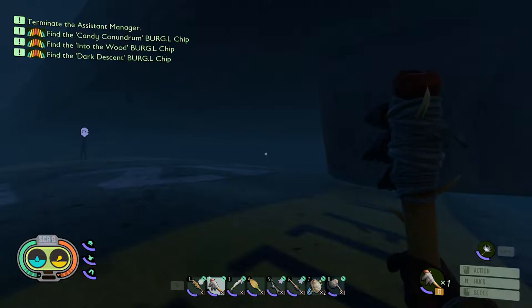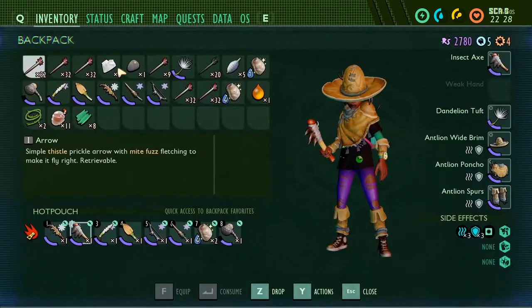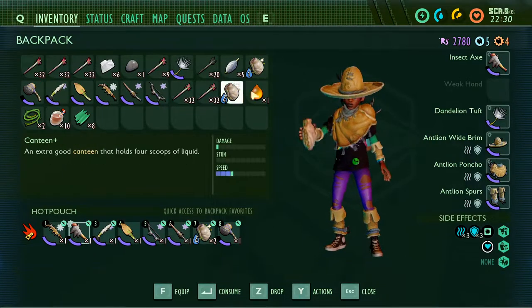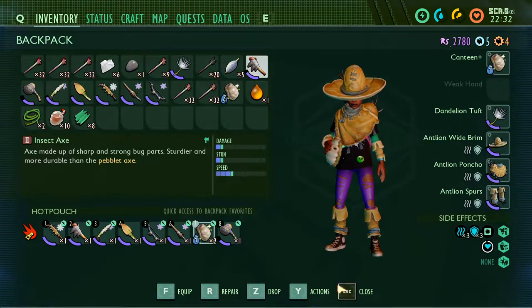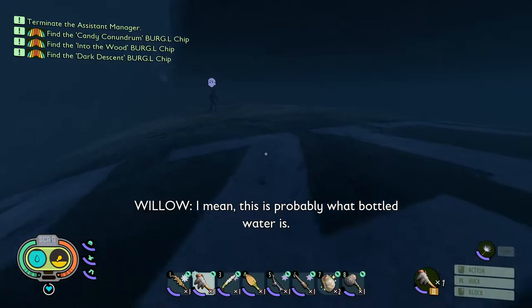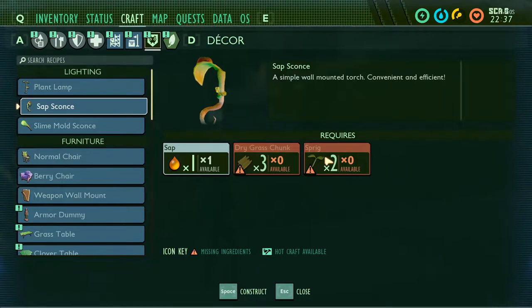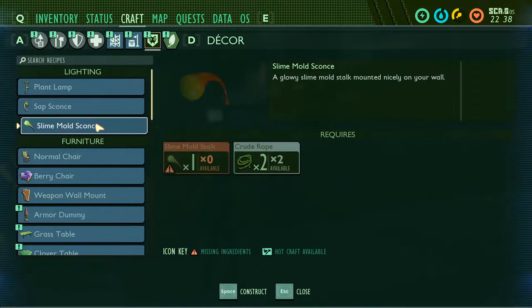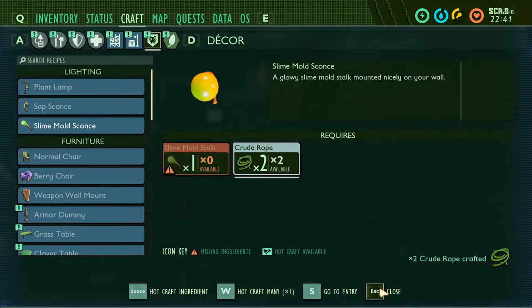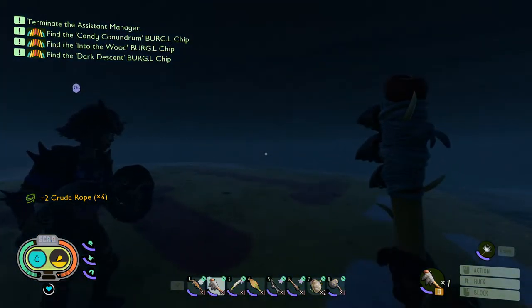Make sure you guys both have full health as well. Yeah, I got full health. I'll take a drink of something though. I mean, this is probably what bottled water is. Do you guys have crude rope on you by chance? Nope. I do, actually. All right, then all I have to do is grab some sprigs. Okay, I have 4 of them.